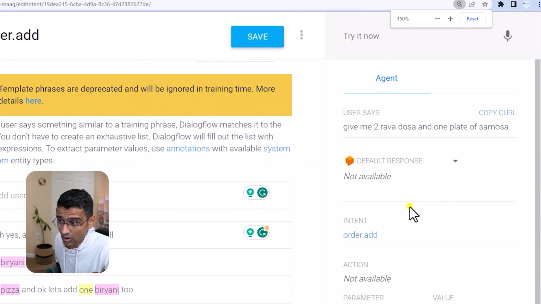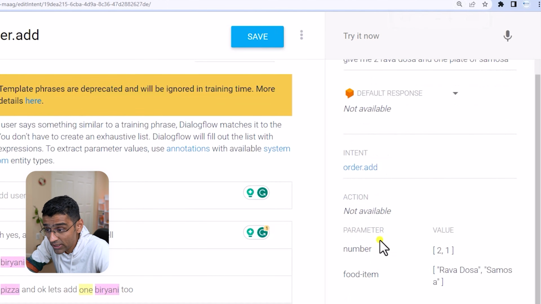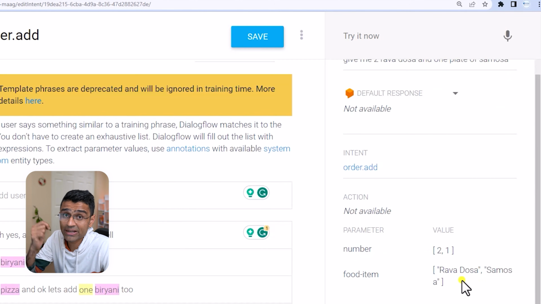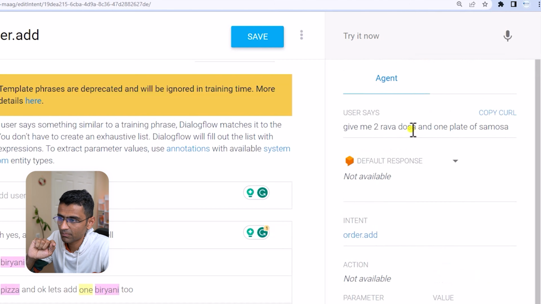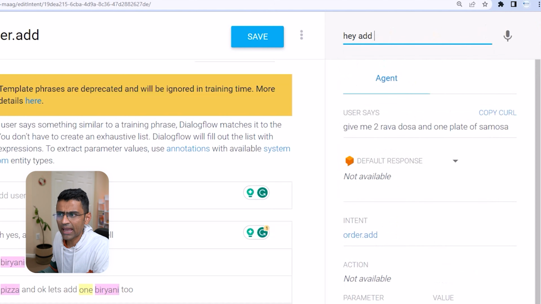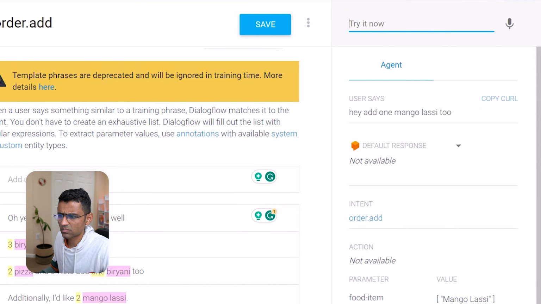So that part worked pretty well. Also in terms of parameter, see, food item, rava dosa and samosa were recognized as a food item, and 2 and 1 were number.